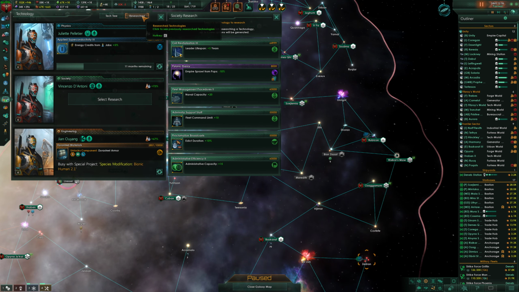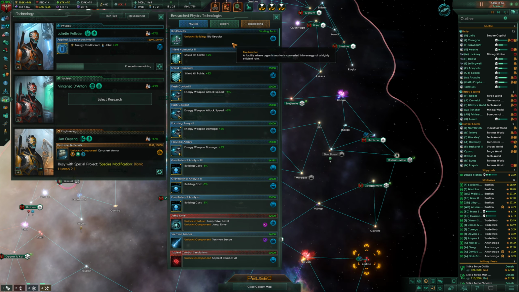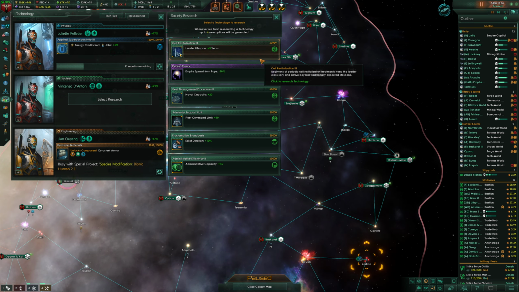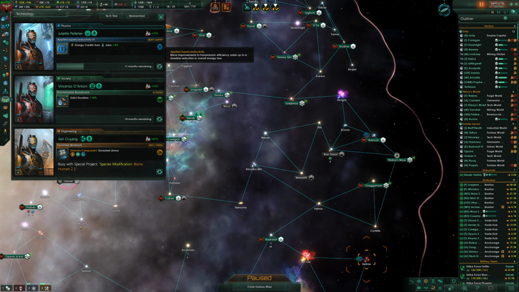Alright, we have learned starbase capacity from interstellar expansion: the immense logistical support networks needed to maintain an upgraded starbase can be further improved, allowing us to support more of these stations. Okay. We can take, let's see, 60, 55. These are the two. Let's take edict duration.